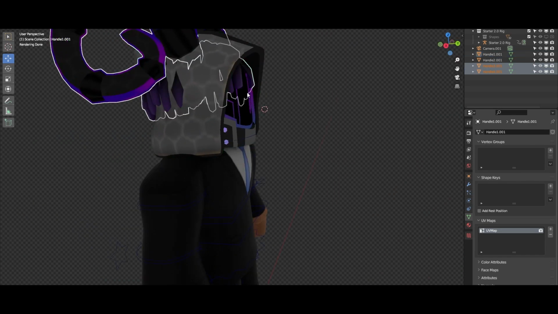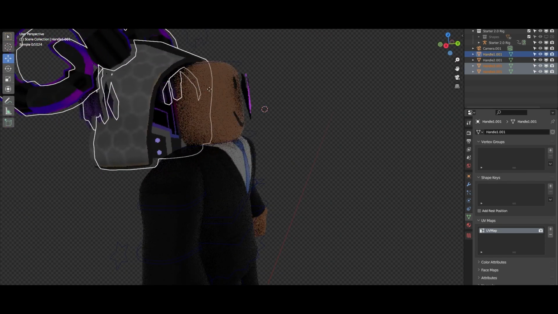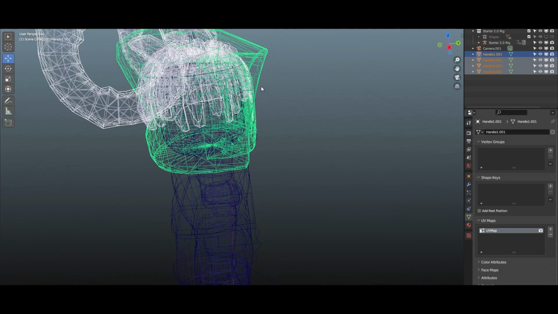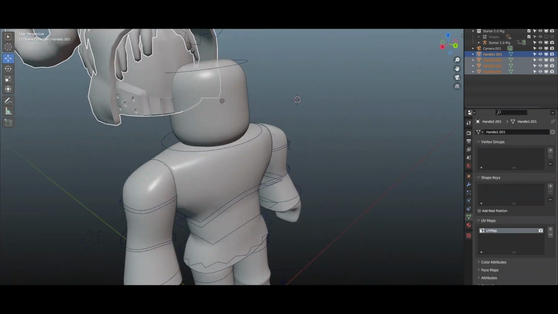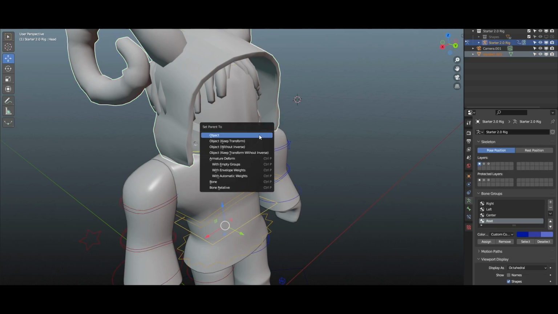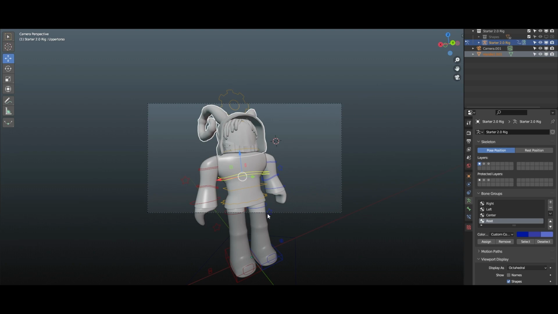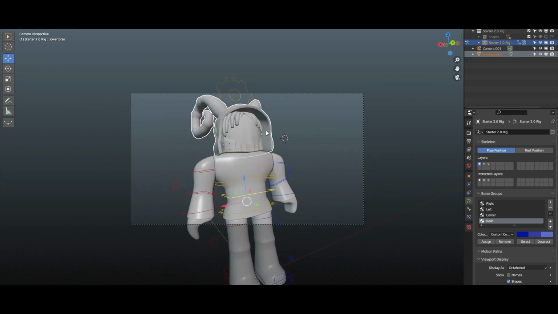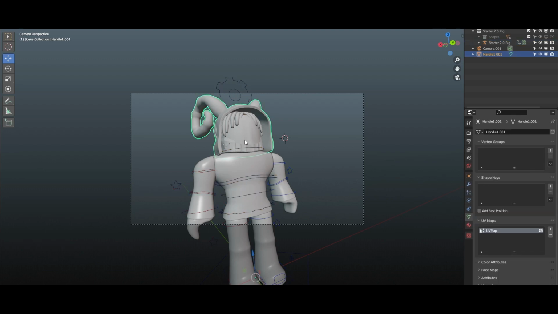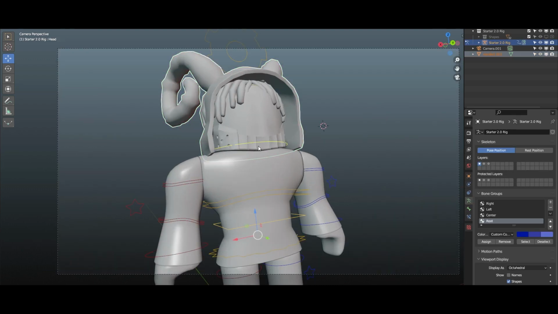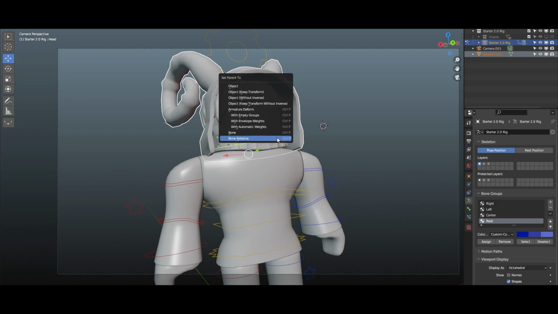And yeah, so let me just select this. Okay, thank you. J, parent this to the head. This is a step you guys should have done, and if you guys don't know how to parent your accessories to your head, for example, click your accessories first and then click the part you want it to be parent to. Click Ctrl plus P, and you can either set it as object or bone relative.